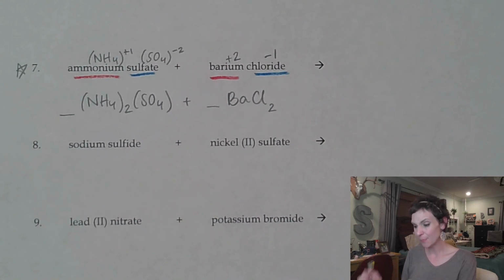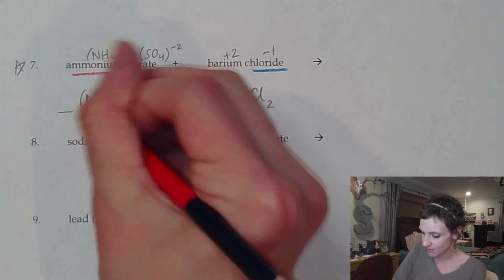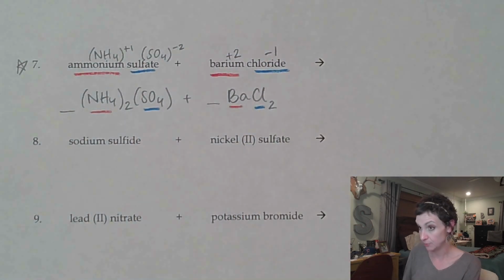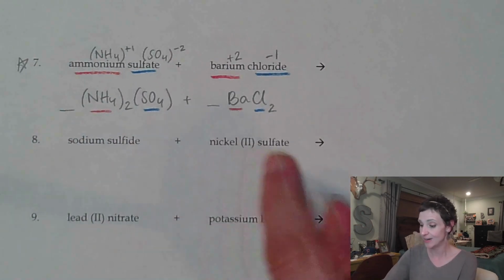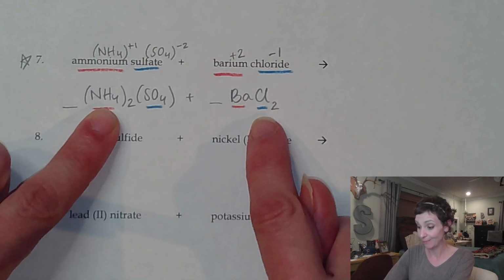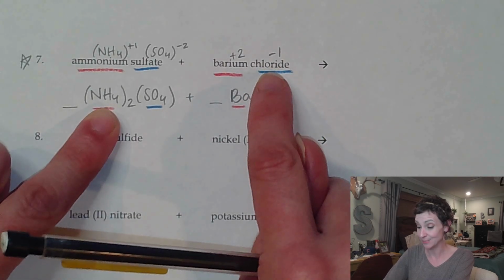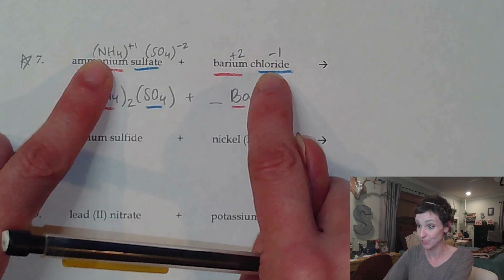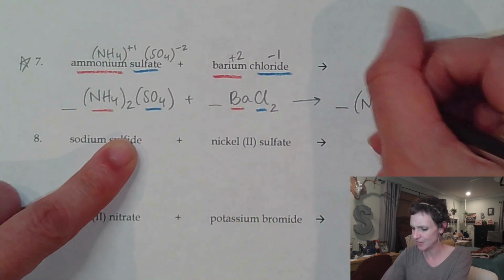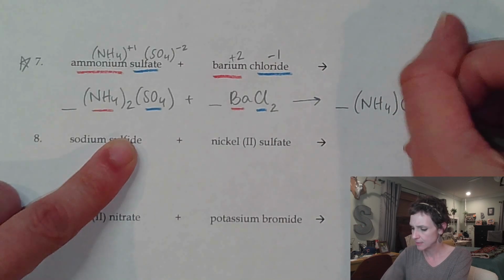So now I'm going to have them swap partners, and if you still want to use your reds and blues, that is helpful so you can make sure that you don't accidentally put two blue things together or two red things together. Ammonium is now going to pair up, not anymore with sulfate, but with chlorine. We mentioned that chlorine has a -1 charge. Ammonium still has his +1 charge. So making ammonium chloride, it's going to be one of each of those ions.